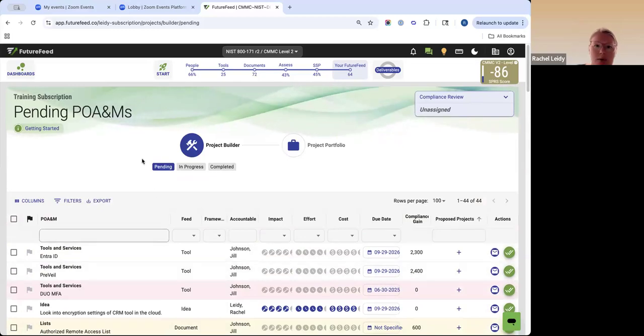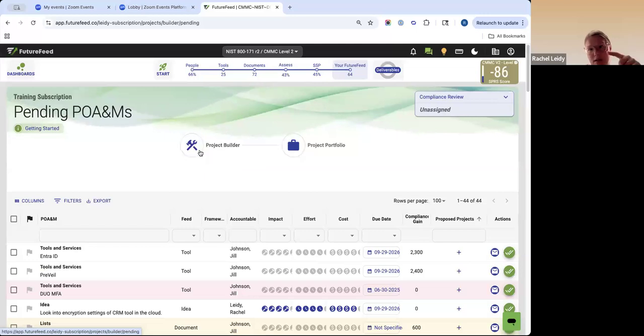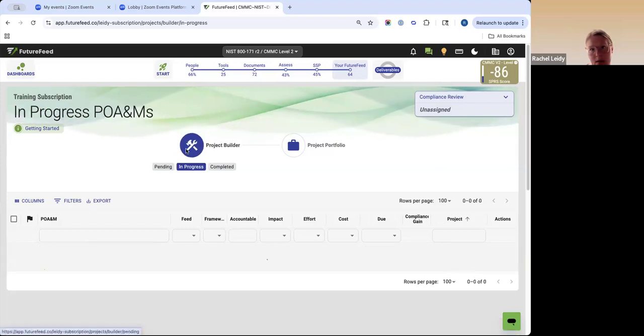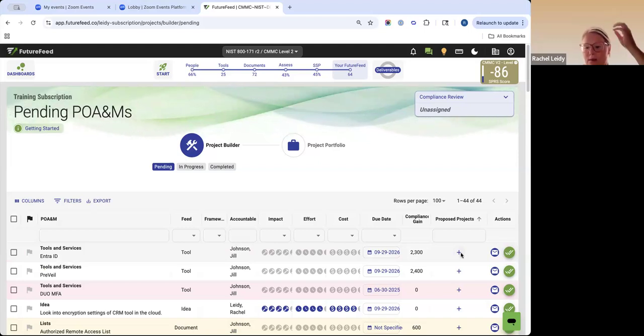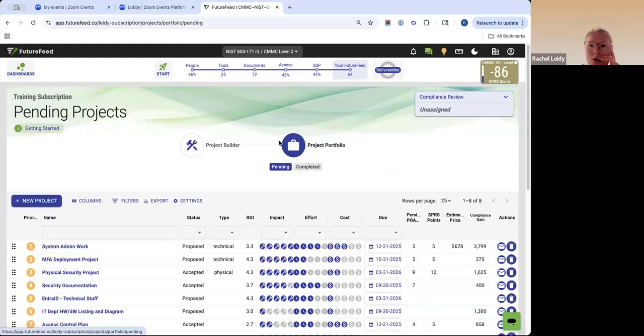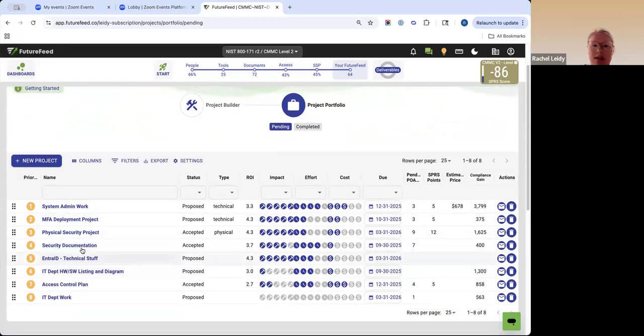So my first thing was, I'd click on the pending POAM listing over here and the in progress, and I would identify which ones are not part of a project. Then I would try to get them part of a project so that way I have some people working on those items. And then over here under my project portfolio, now I just have to handle this handful of individual projects.